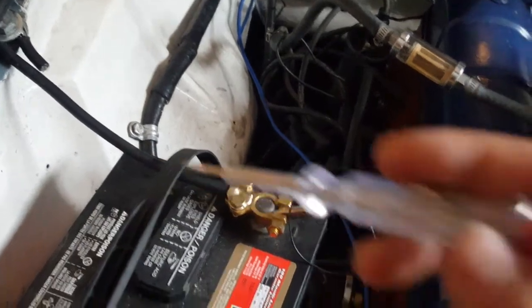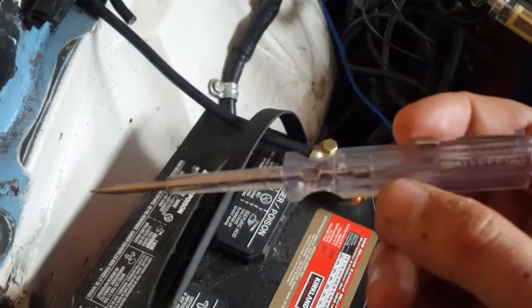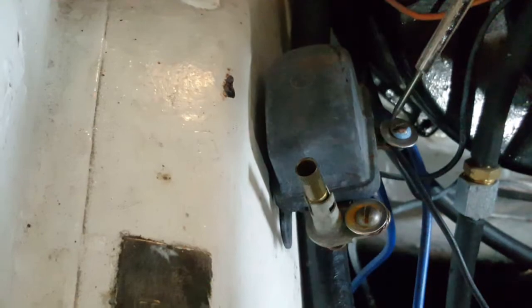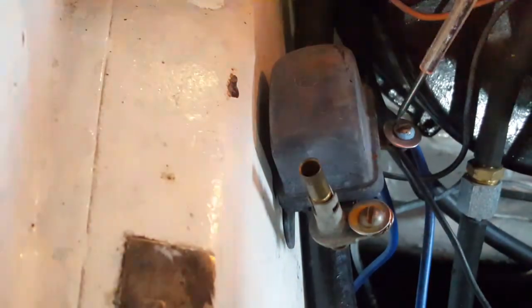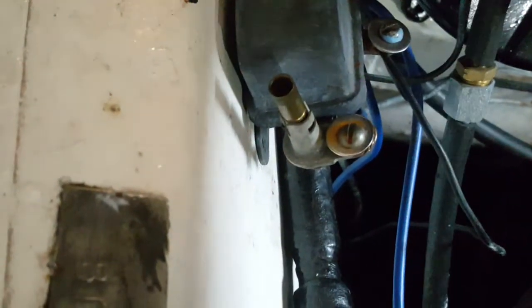Now, one thing that I'm surprised by is that when you're using a test light, electricity is flowing through the light and into the other end. So it's actually bringing in negative from the battery. It's bypassing the governor. That's why it's turning the relay on. So the relay still seems to be working, but it's still not allowing current when it's off. So that tells me that the relay is working.